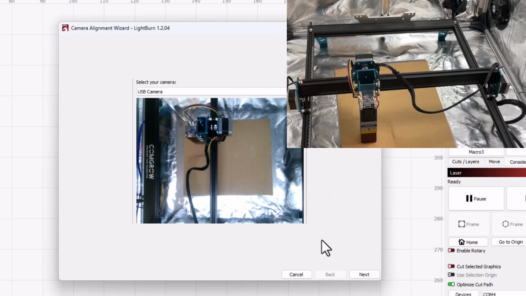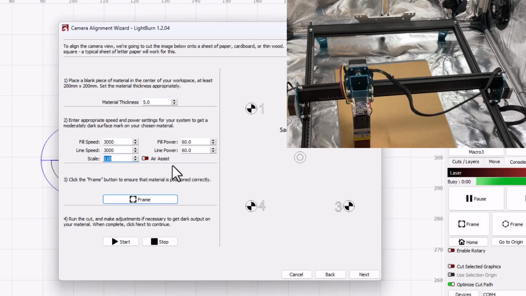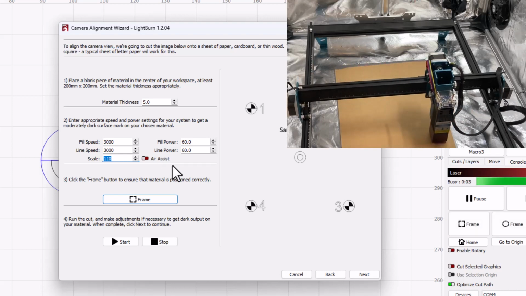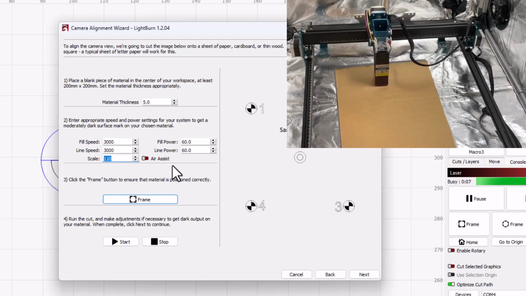Now the next step is to align the camera. When we align the camera, we gotta pick it. Once again, it is the USB camera. We're gonna do next. Material thickness. Now, like I told you a moment ago, I measured that, it's 5 millimeters. Now when this first launches, it goes to 180%, which that would be 400 by 400. I don't have a piece of cardboard that big, but I do have one that I think can handle 110. When you press enter, it actually frames your cardboard so you can double check and make sure that it does fit the size you think it is.